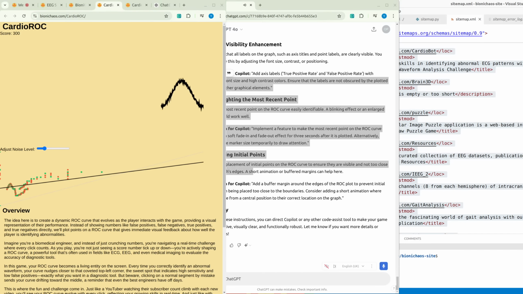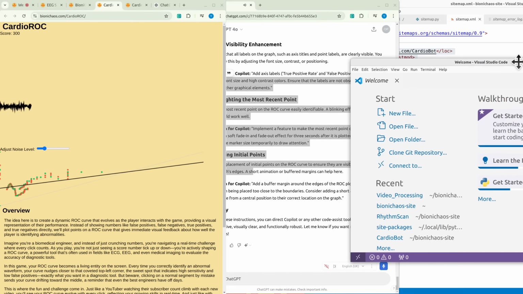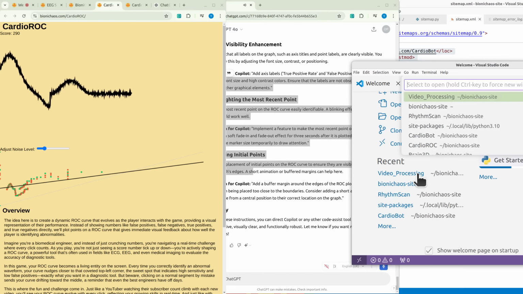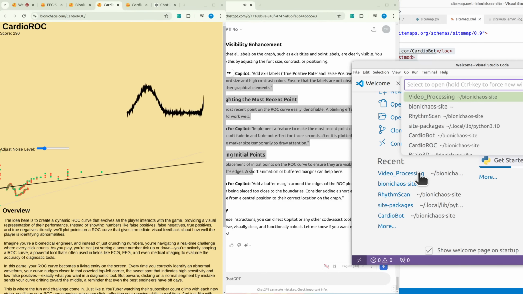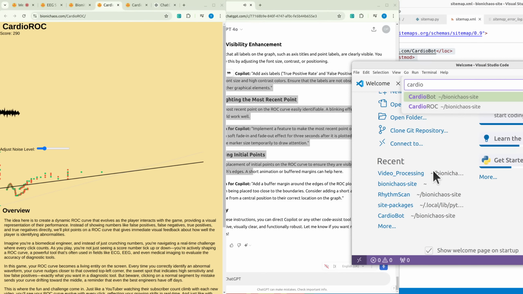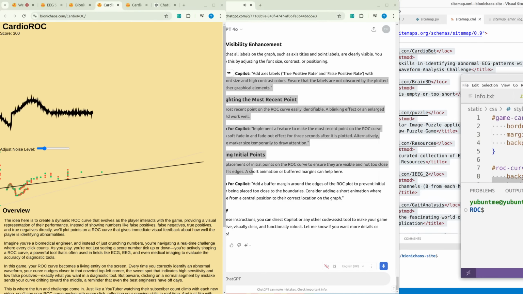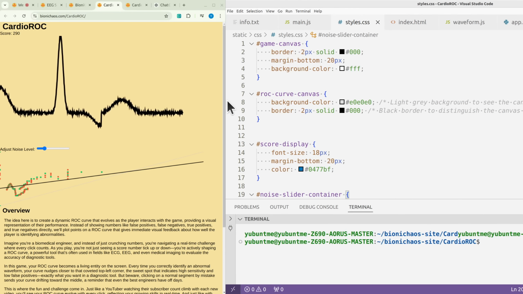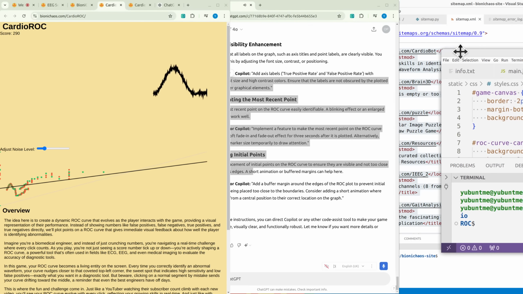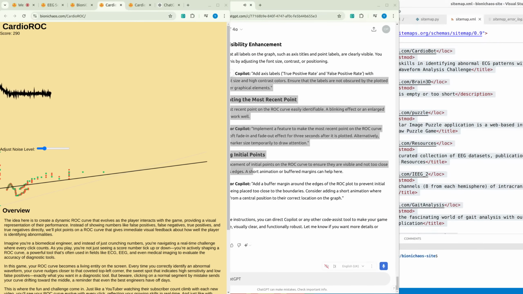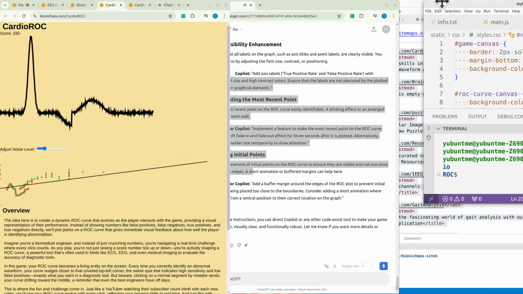Color logic adjustment. Ensure that red represents incorrect labeling and green indicates correct labeling. This change will help align with common visual conventions and user expectations. Instruction for Copilot: Update the plot function to change the color of points to red for incorrect responses and green for correct responses. Make sure the colors are consistent across all visual elements.